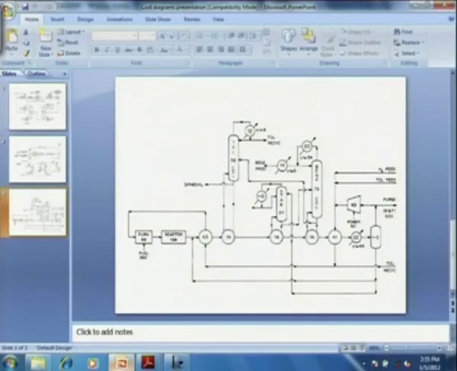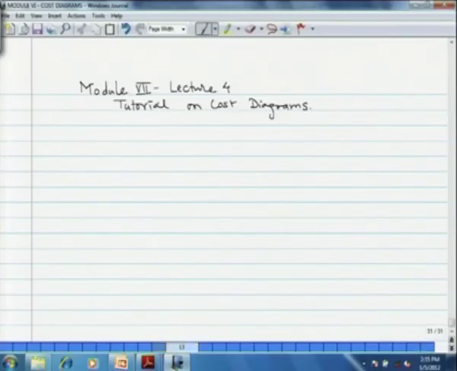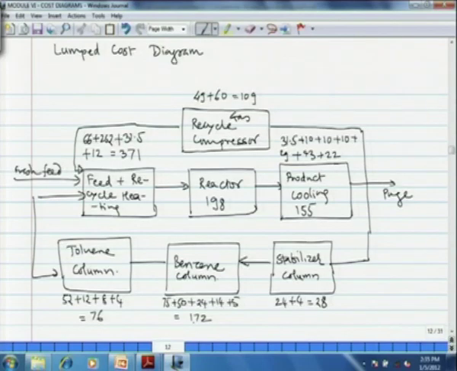The annualized capital cost of the equipment was put inside the box that indicated the particular equipment, and the processing cost was allocated to a particular stream. A complicated cost diagram of an energy integrated hydrodealkylation process of toluene was converted into a relatively simple diagram, what we called the lumped cost diagram. The lumped cost diagram was prepared by identifying the cost intensive operations in the flow sheet and then summing up the cost of the equipment involved in each of these operations.